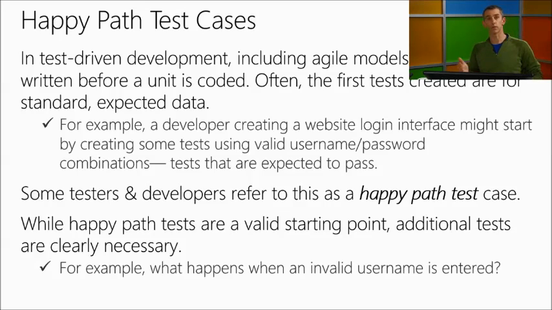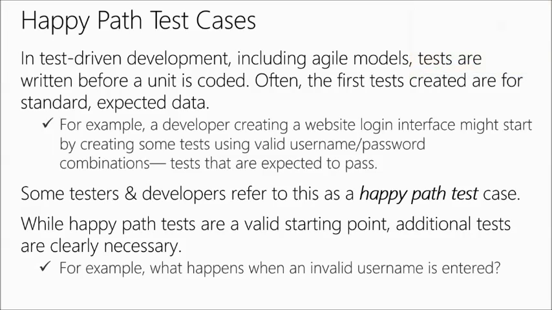On the other side, there are negative test cases, which is just the opposite. What if the user comes in and puts something in that I don't expect? What if they have a hyphen in their first name that I didn't really take into consideration? Things like that. Those are your negative test cases. Okay.